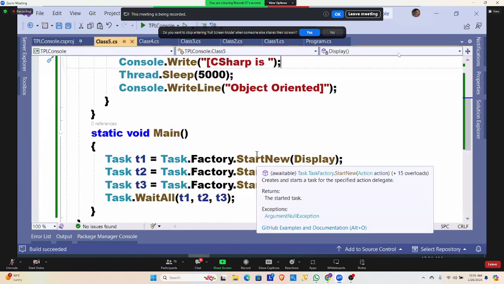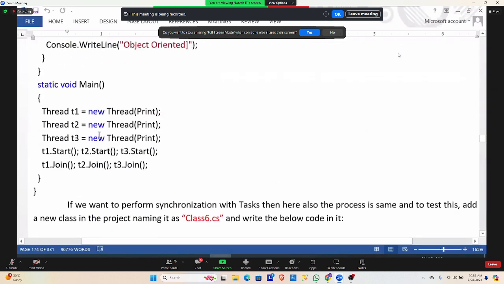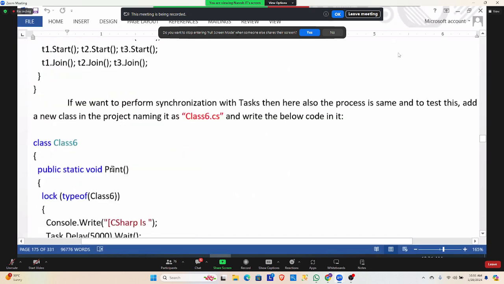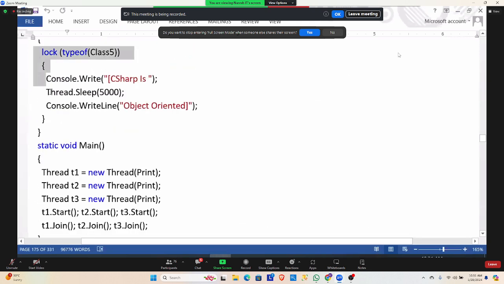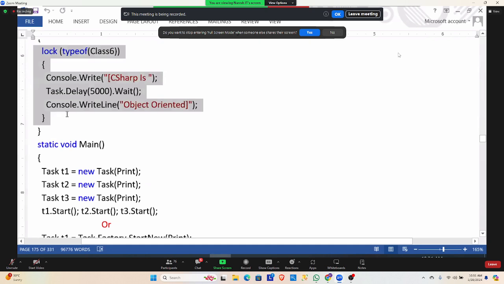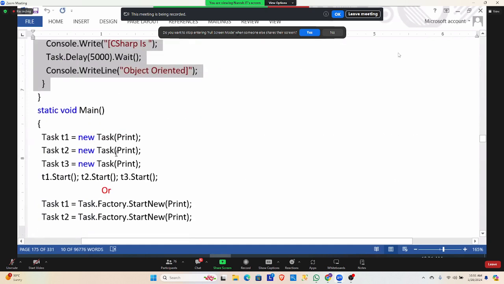The same code I explained to you with threading in your video, and here I explained with tasks. In the notes, I have given both, guys. First, I gave the code with threads. Afterwards, I gave the code with tasks also. Same code only, nothing different. See, this code did not change. I'm writing the same thing for you in the second also. But what I used is threads, and I used tasks. That's it.